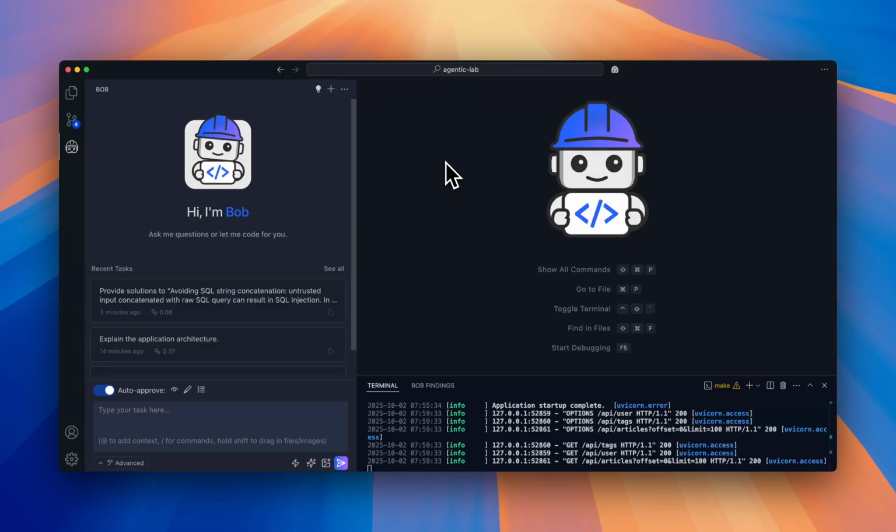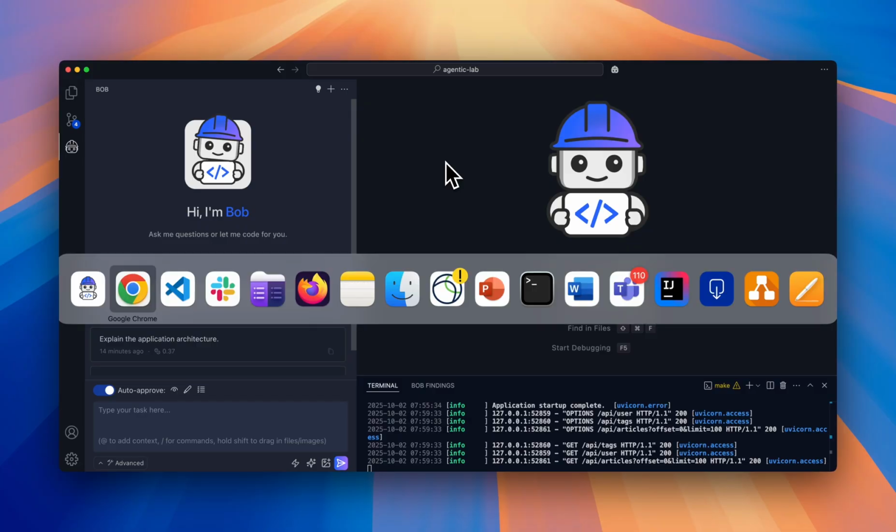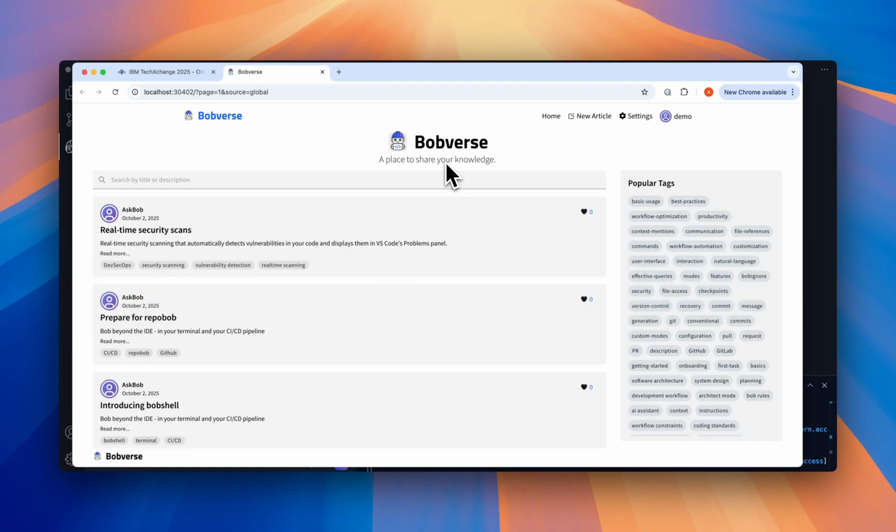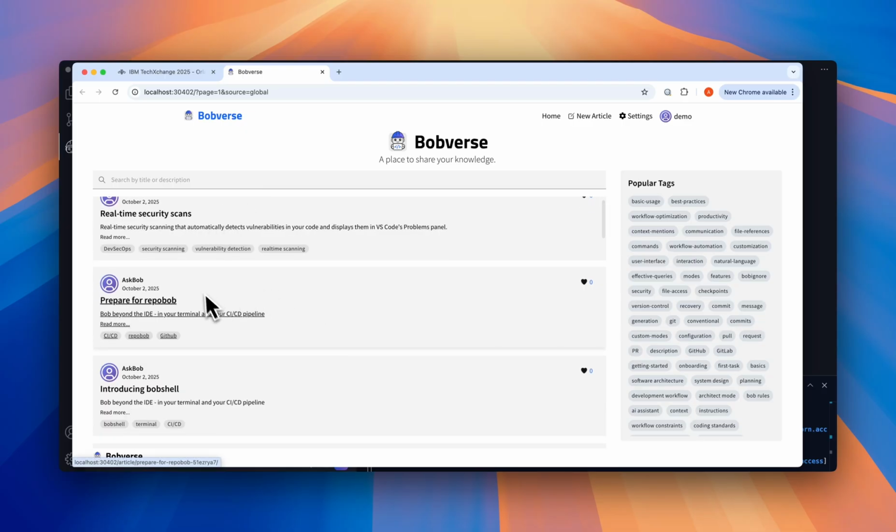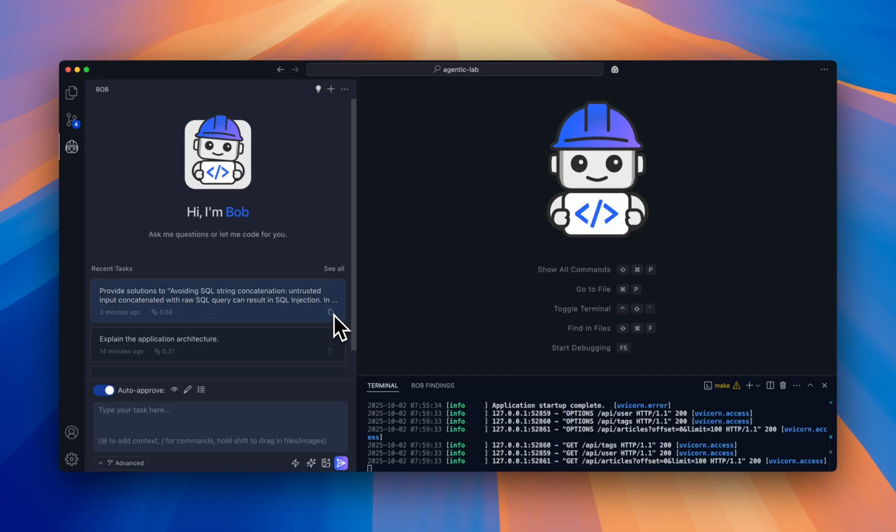I'm ready to implement my first new feature for Bob. I'm fairly excited. So the task is that Bob is actually lacking a reading time indicator for these articles. So this is what we want to add now, and we want Bob to guide me through that process.